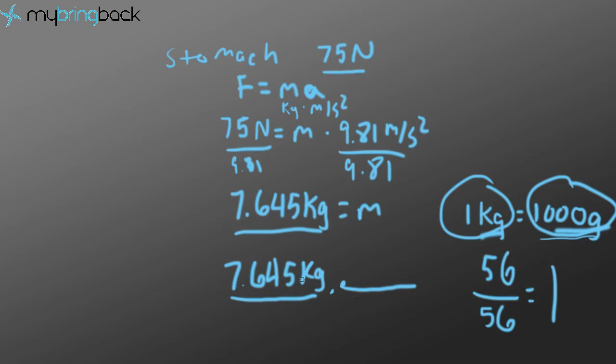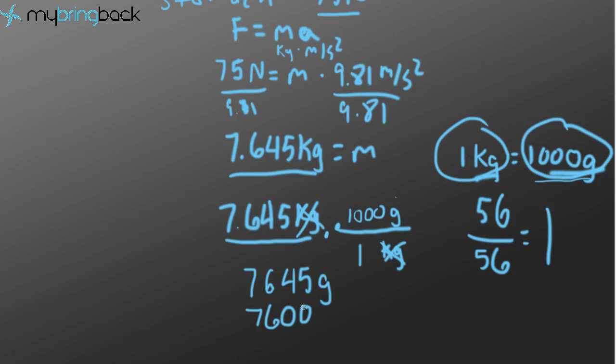We're going to take our answer, and we want to get rid of the kilograms, so we're going to put the unit of kilograms on the bottom. And then we're going to look at our conversion chart. We're going to say, oh, okay, 1 kilogram is equal to 1,000 grams. So we're just going to put 1 here and 1,000 here, and put our unit, which is grams. And if we times this out, it's essentially timesing the equation by 1, but we're just converting our unit types. We can cancel our kilograms on the top of our equation as long as we cancel it out on the bottom, and all we're left with is grams. So we're just going to have 7,640 grams of bacon that we can eat without dying. Then we have to look at our information that we were given, which is two units. As you can see, it only gave us the force here, which is two significant figures. So we need to round this off to two significant figures, which is 7,600 grams of bacon we could eat and be safe.